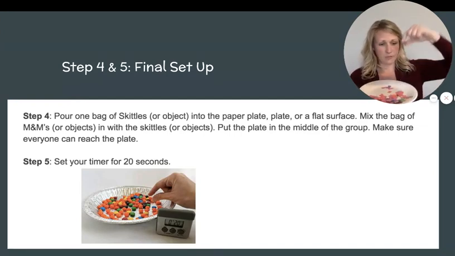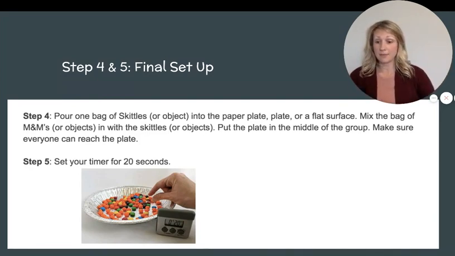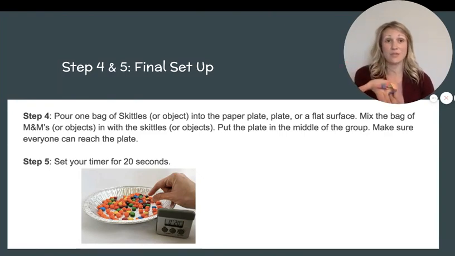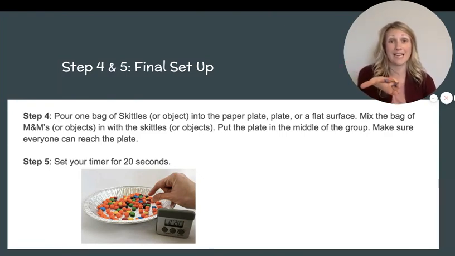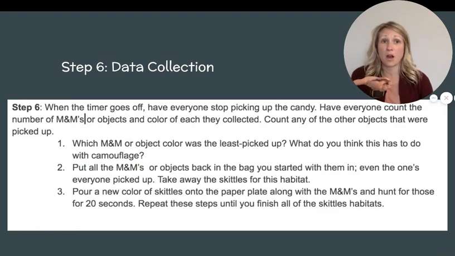Remember, just the two fingers. And I'm trying to go as fast as I can. So my timer went off, so I'm going to stop my timer. Now I'm going to have to count these pieces and determine how many I have. So that's part of the next step, which is our data collection.